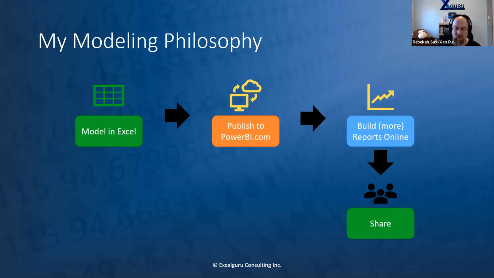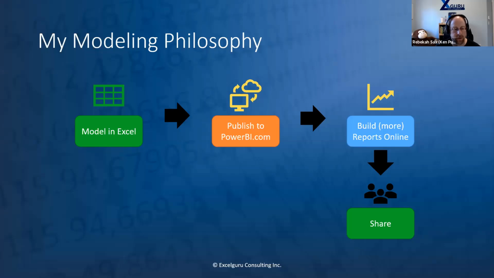I get the ability to refresh my Excel models, and schedule a refresh in the Power BI service if I publish them directly there. So that's kind of cool. And I get the sharing control and security that comes with Power BI that Excel has never had. So I'm trying to use the best of the features of both products together.